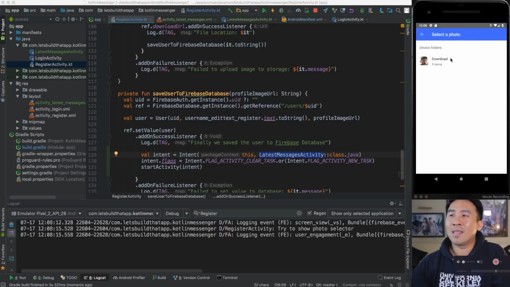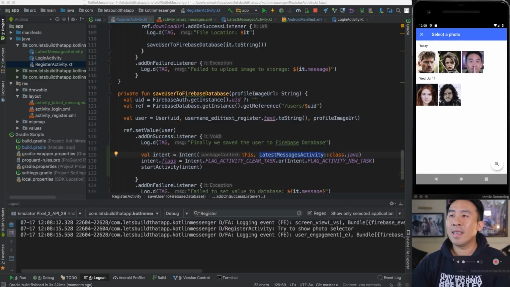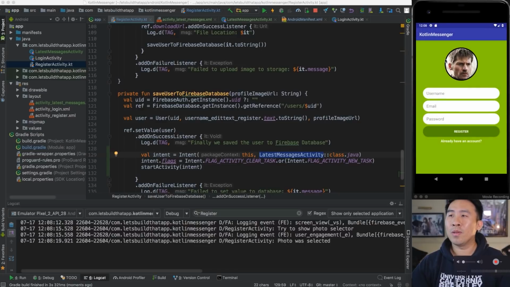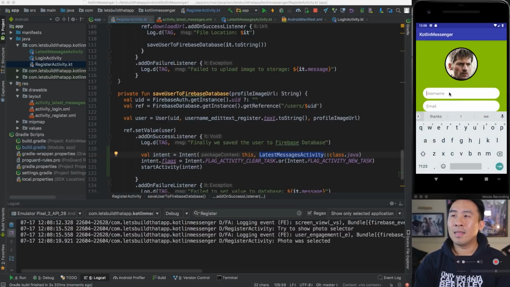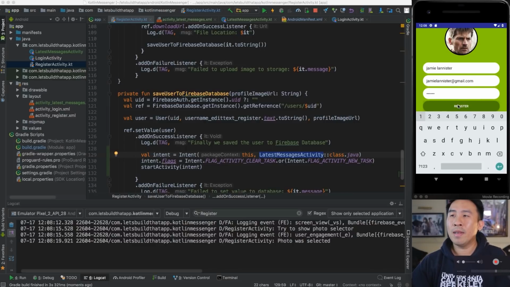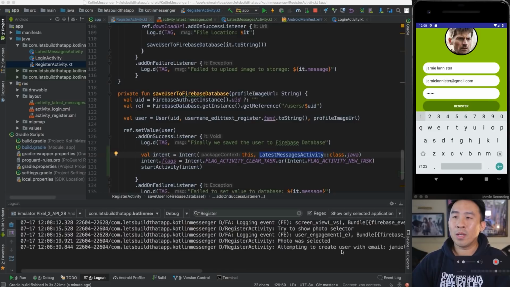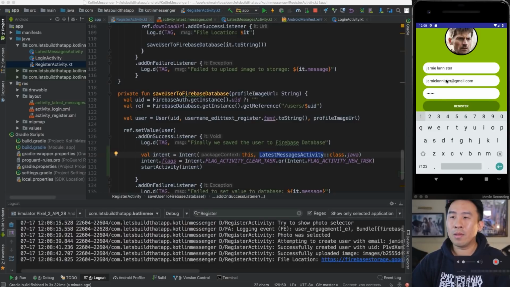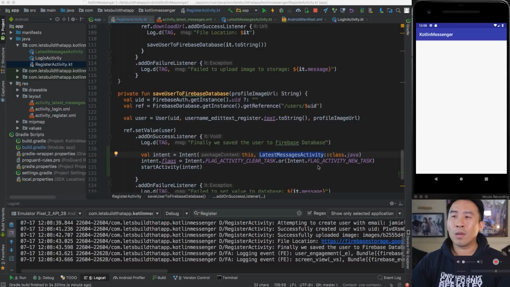All right, so what is that going to look like? Well, I'm going to create a new user, and I have some more photos in my devices now. And so this guy is called, let's see, Jamie Lannister. And for the email, we will say jamielannister@gmail.com. Maybe we want to introduce a space in his name. And for the password, we'll just punch in something easy to remember. And whenever I hit register, we are going to create this user, upload the image to storage, and we are going to launch this new activity over here.